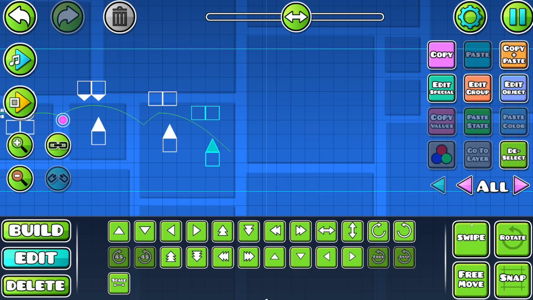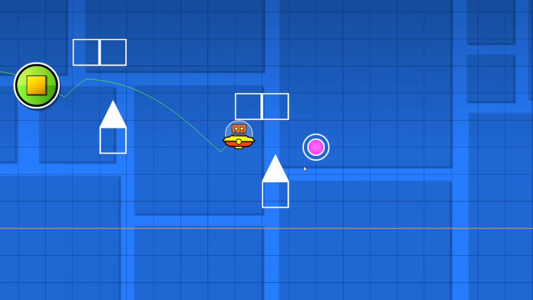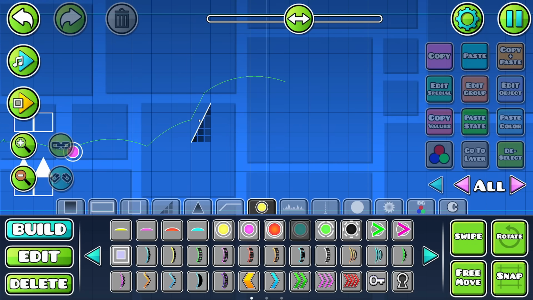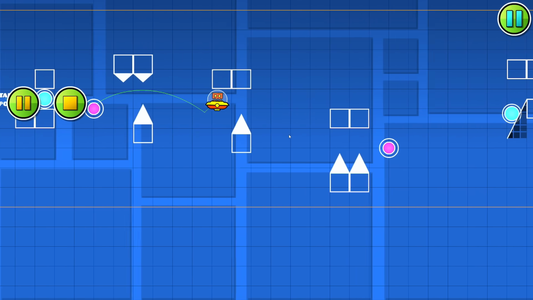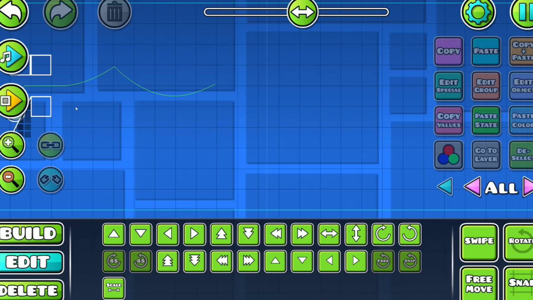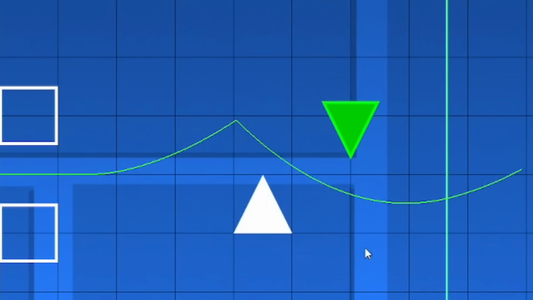Thinking of just extending this UFO part a little bit. Going to continue the pink orb thing. That's kind of nice. Okay, if I can put a blue orb right in here and just put a little block there to stabilize. I like that click pattern. I wonder how far I can really push this spike.